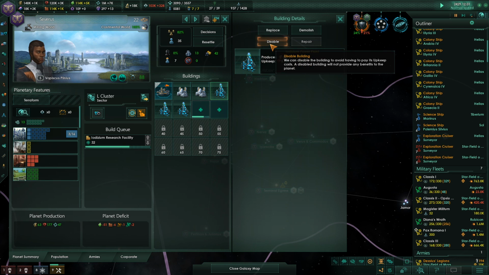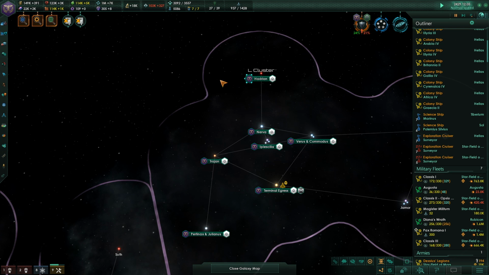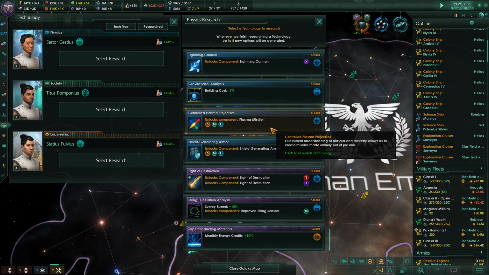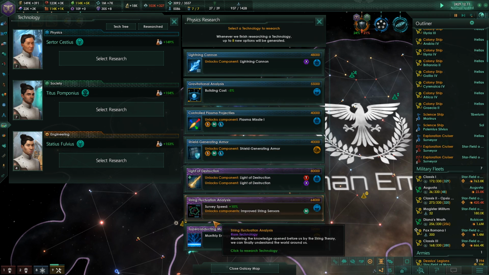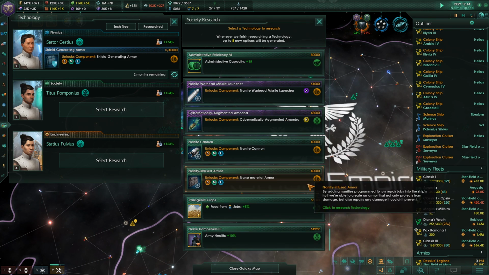Well, we could just disable these buildings to prevent the upkeep. That's interesting then, if the only way I can get them, at least for now, is through a megastructure blasting the planets around it, which I actually think is much cooler than just making it on a planet. Alright, anyway, sorry about that. Keep getting distracted by these small things. Shield generating armor, that's actually pretty cool. Don't think I'll actually be able to put it on our fleets for a while, but I'll get it anyway.